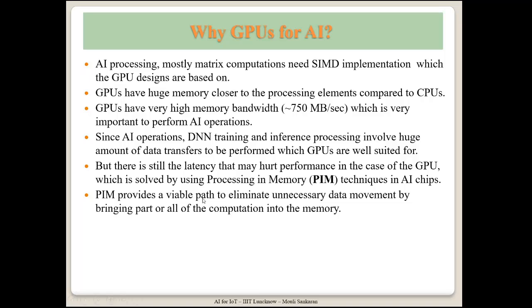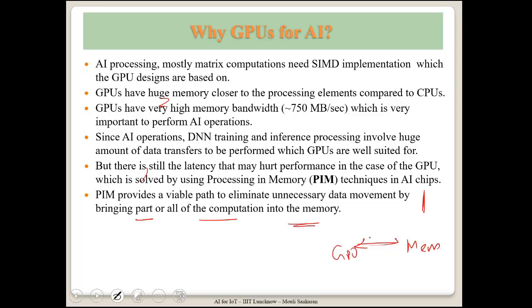So PIM provides a viable path to eliminate unnecessary data movement by bringing part or all of the computation into memory. Okay, you bring either part of the computation or all the computation into the memory, so that you avoid too much data transfer happening between memory and the GPUs.